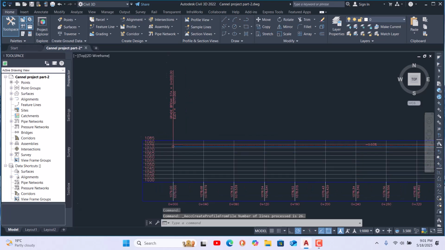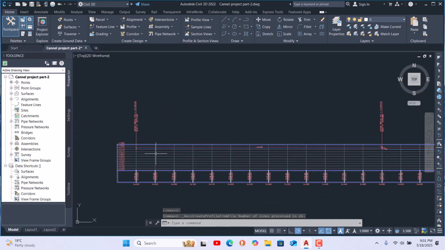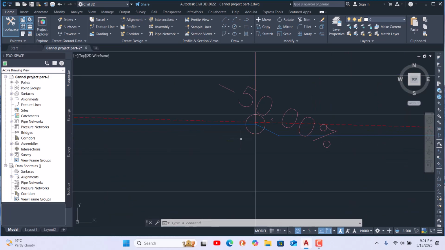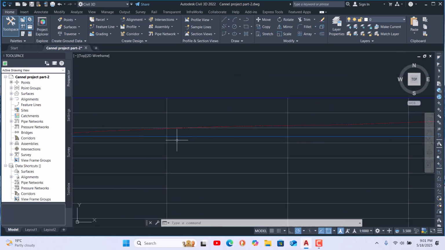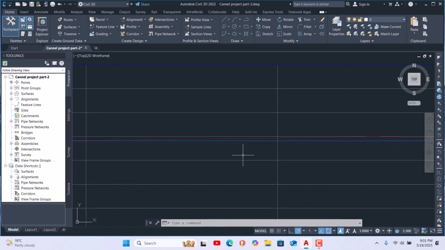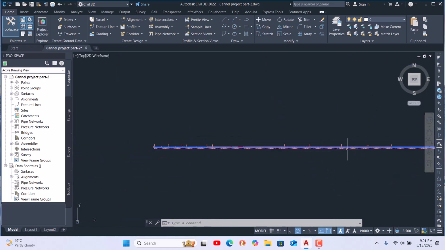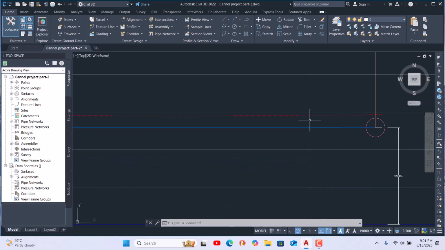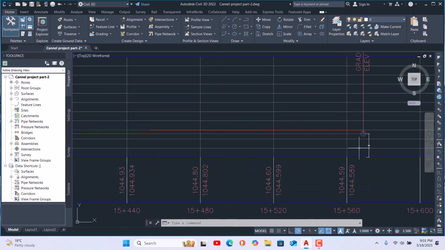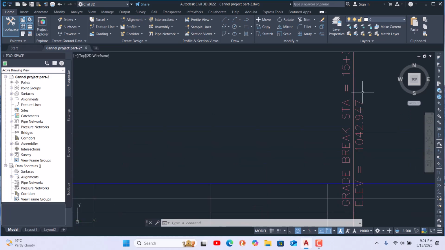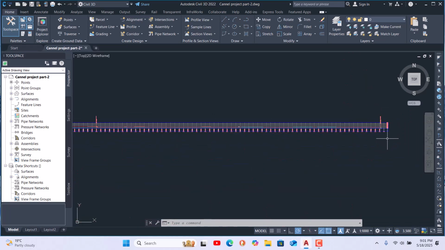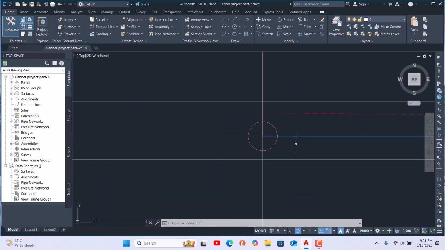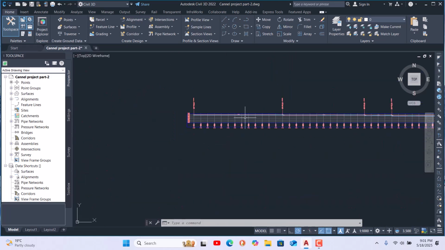Yes, now you see the start point is here, and you come here. See here, up to, and you can come very fast, very easy and accurate. We created our surface profile here. You see, it looks very nice and very good.